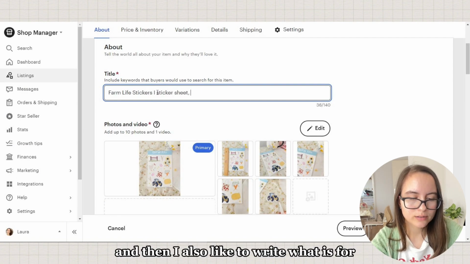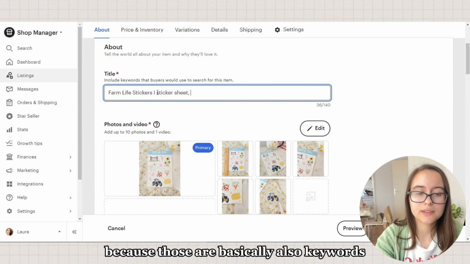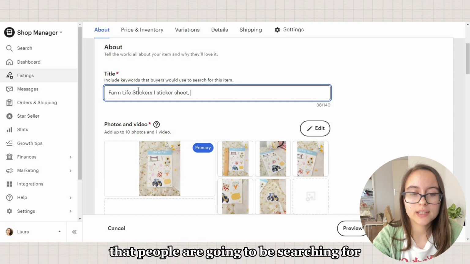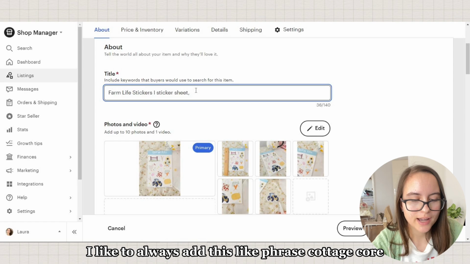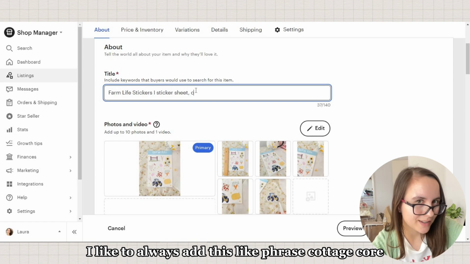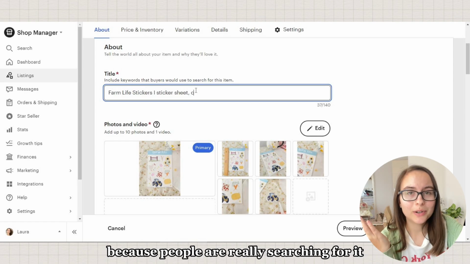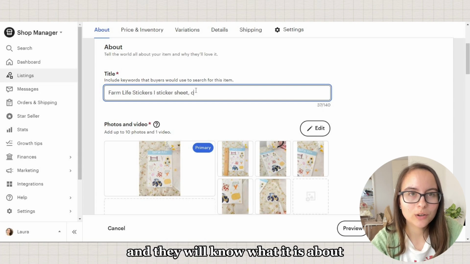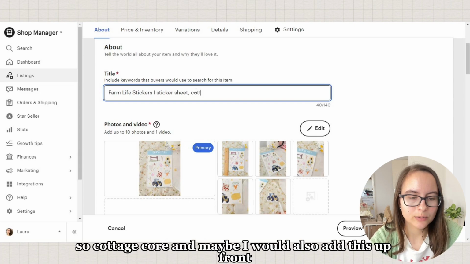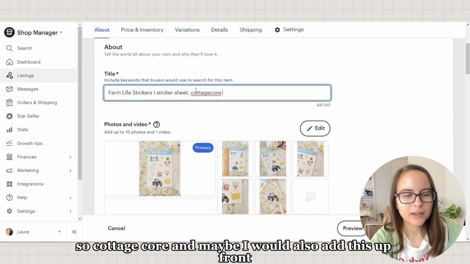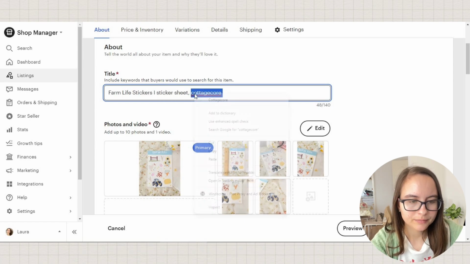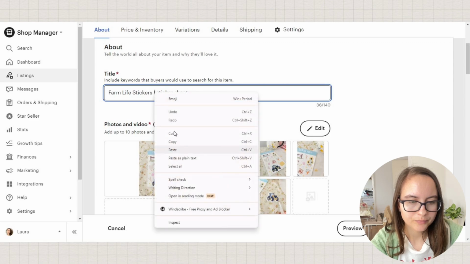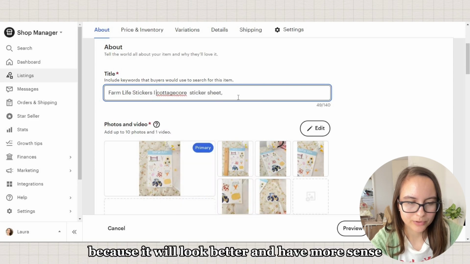And then I also like to write what it's for, because those are basically also keywords that people are going to be searching for. I like to always add this phrase cottagecore because people are really searching for it and they will know what it is about. So cottagecore, and maybe I would also add this up front because it will look better and have more sense.